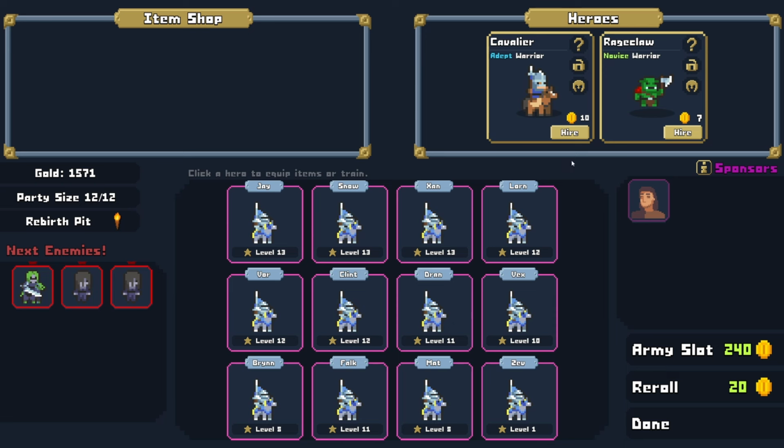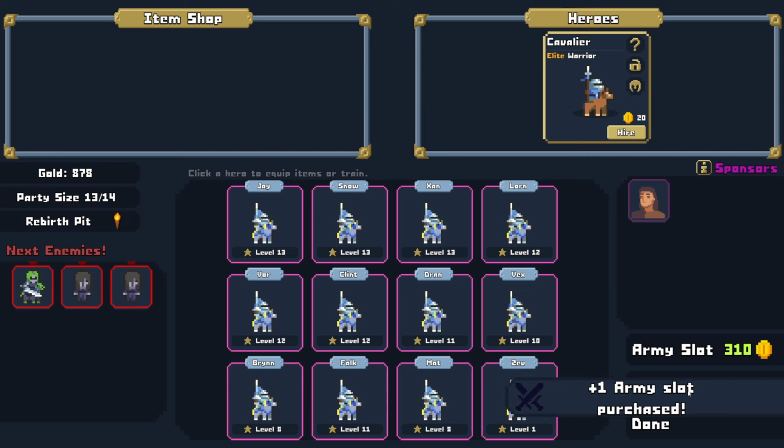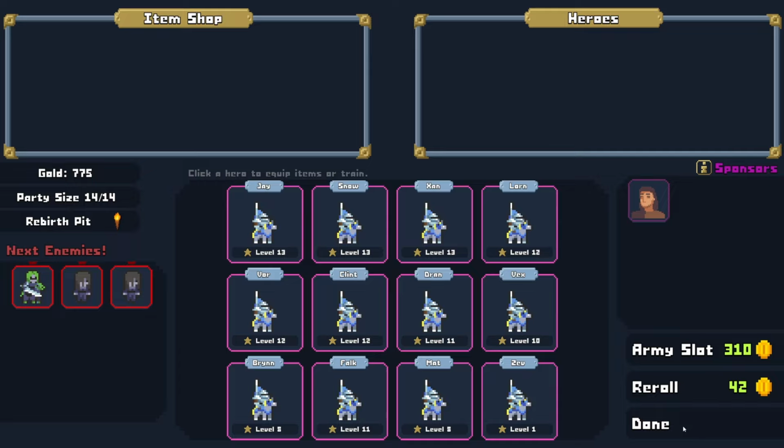What do you say? I could hire another cavalier outright, or we could roll for a mythic one. Got plenty of gold for sure. Yeah, definitely. There's an elite. I will buy the army slot, but let's roll for a mythic one if we can. Here we go. Up to 216% damage now.